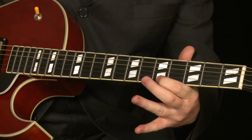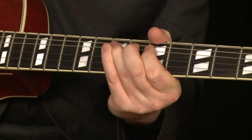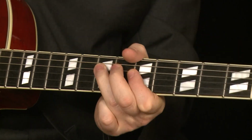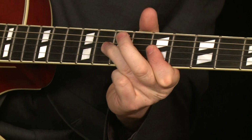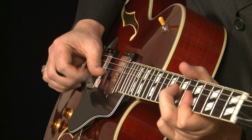So all it is, we've got that A there. We play the A against those notes right there that we're moving around. Now the great thing is you can play it slowly, or you can play it more up-tempo.